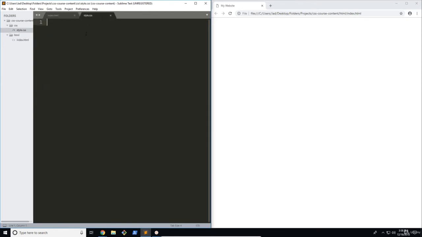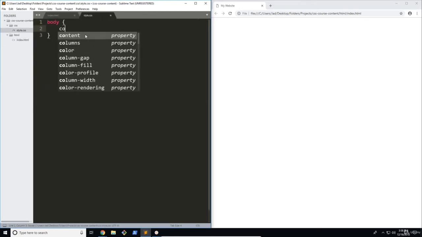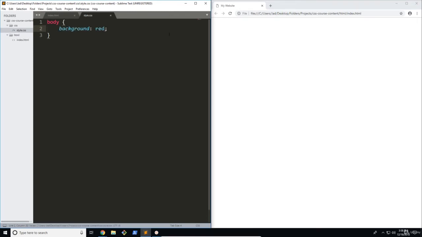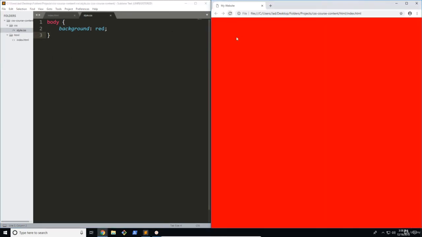So I'm going to go ahead and just create a property here. Now, you don't know how to do any of this. So don't worry about it. We're going to learn how to do all of this later. But what you want to do pretty much is just create a random property. You can go ahead and copy this on for now. I'm going to go ahead and refresh the page and you can see that this is bright red.